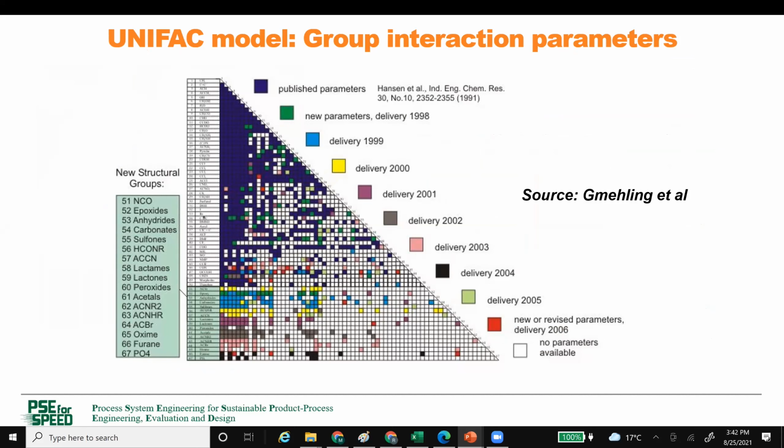And they are not available because binary mixture data are not available. So you can see that even if we have a group contribution method, without the group-group interaction parameters, we are not able to predict many of the mixtures. And if instead of group-group interaction, we wanted molecule-molecule interaction, we would need much, much more parameters and many more data. So this is the least data we need. This is the least parameters we need, but there is a lot of gaps, and the gaps are there because there is no measured data.